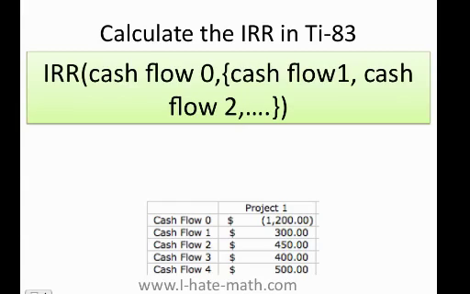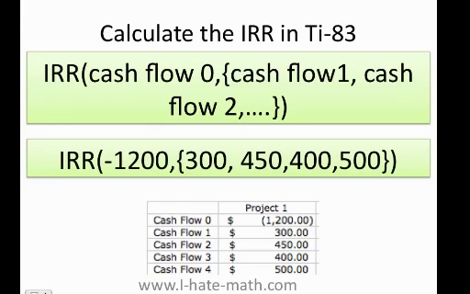So if you want to calculate the internal rate of return, you're going to first enter cash flow zero — that's negative 1,200. If your cash flow is zero, just put a zero there. Then you put a comma, curly brace — remember that's Second and the yellow key — and you put all your cash flows. Then you close the curly brace and put the closing parenthesis. Remember, if you open parentheses, you need to close them, or the calculator is going to show you an error.